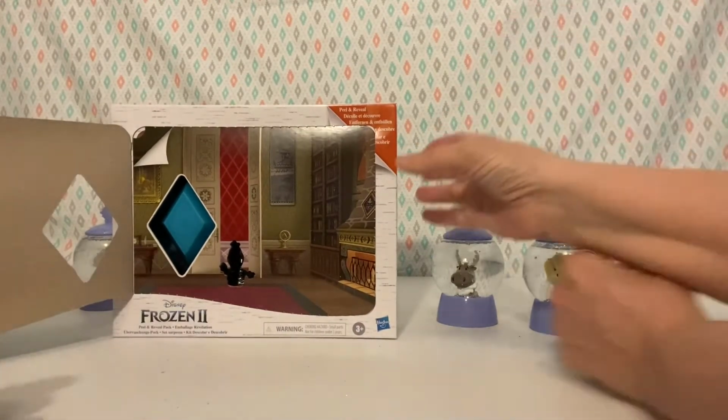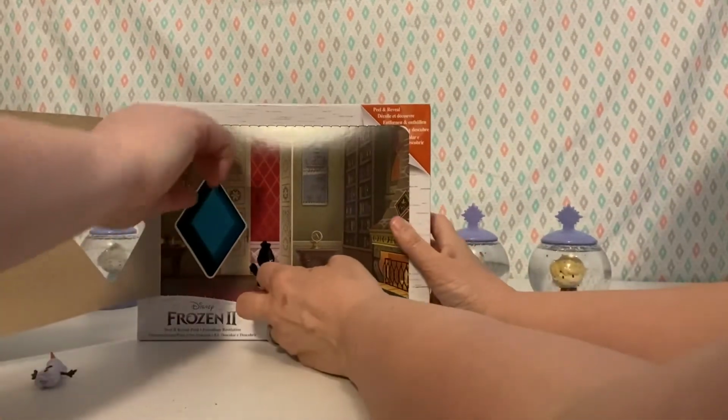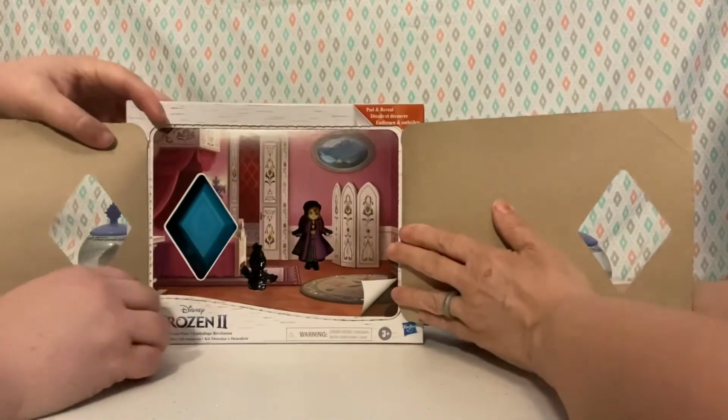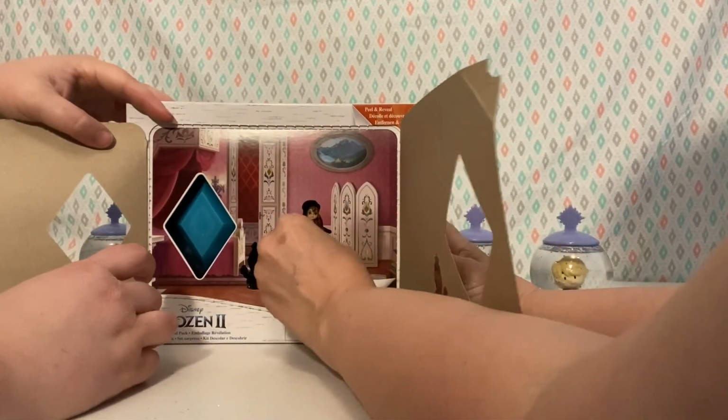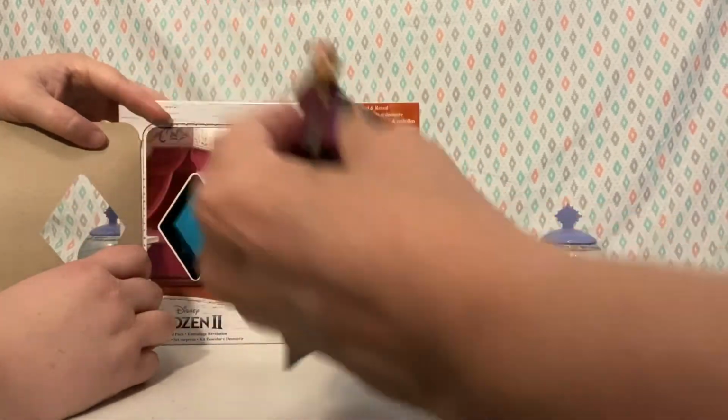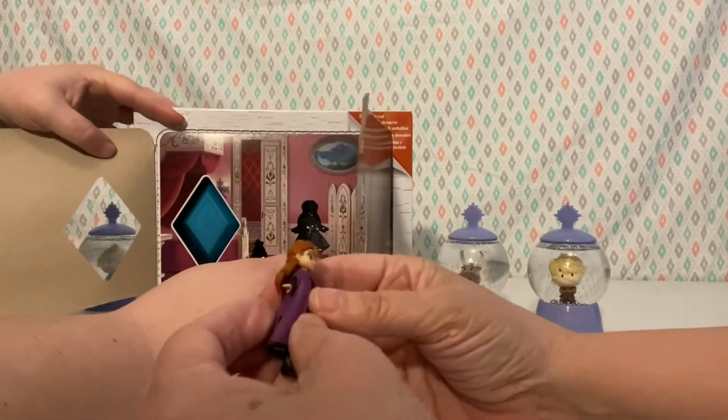Okay, so you can get the next one. So I think we have to do it. I think it's right here. Oh. There we go. I don't think it goes that way. I think it goes on the other side, yeah. I have a feeling that it reveals a new one. Yep, and then we got Anna. Oh, there it is. Oh, my goodness. Her outfit is really soft.